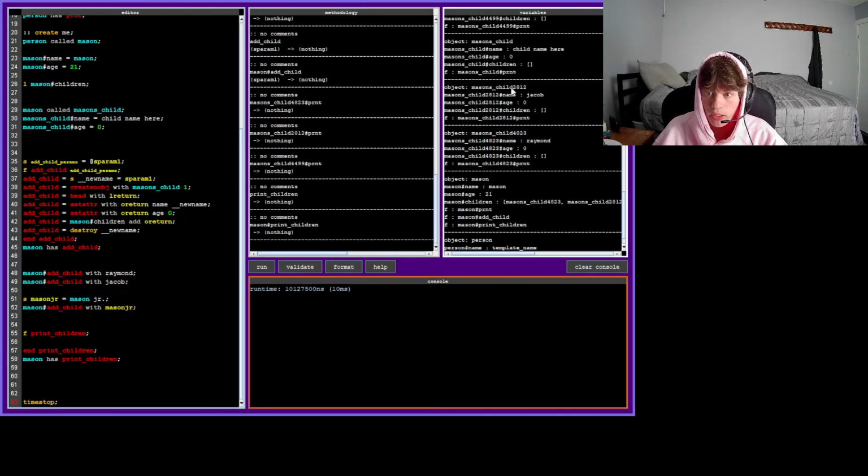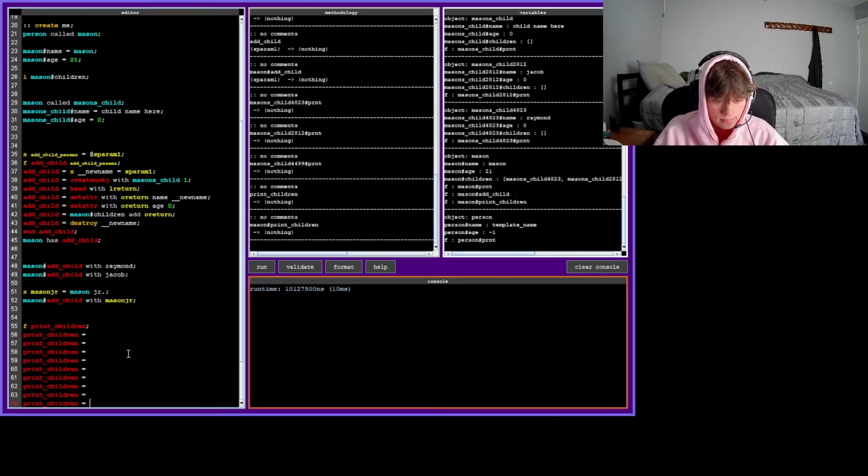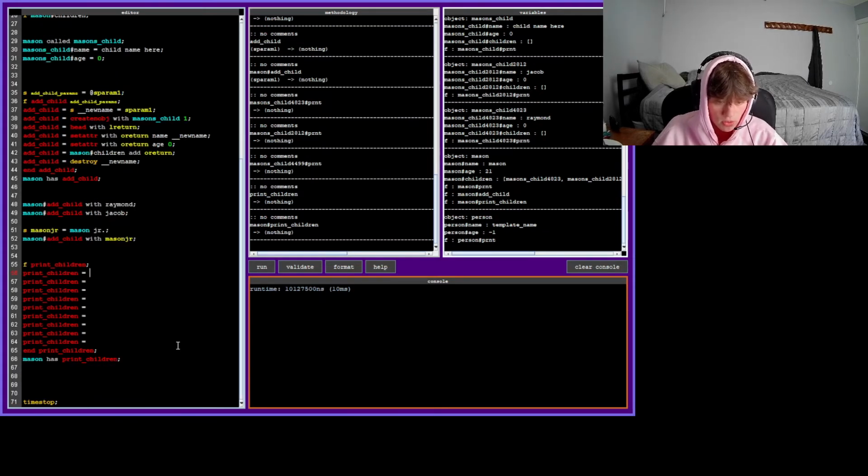Go ahead and run it. And down here, you'll see that this method has now been linked to the Mason object. And to do this, I know that I am going to have to loop through a list, so I can go ahead and create myself some room. And I know that I do have to know the length, so I will say length. I can initialize that to nothing. And I do have list imported, so I can use the length method, children, and that's going to return an integer. And I can say now that length equals I return.